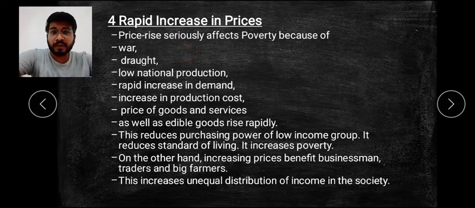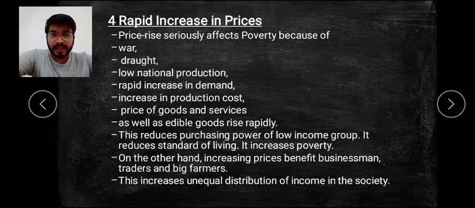Then drought. Suppose there is a famine or drought, मतलब दुकाळ पड़ गया, बारिश नहीं पड़ती, what will happen? In that situation the farmer will be in losses. Again, they come under the rural people whose causes of rural poverty we have learned, and again they will be living on a low per capita income, so it becomes a problem and they come under poverty. Then low national production: automatically when war and droughts are there, production will stop. The production will not happen because there is a war, or suppose drought is there, the crops are not grown because of lack of rain or monsoons. So that is what is happening.